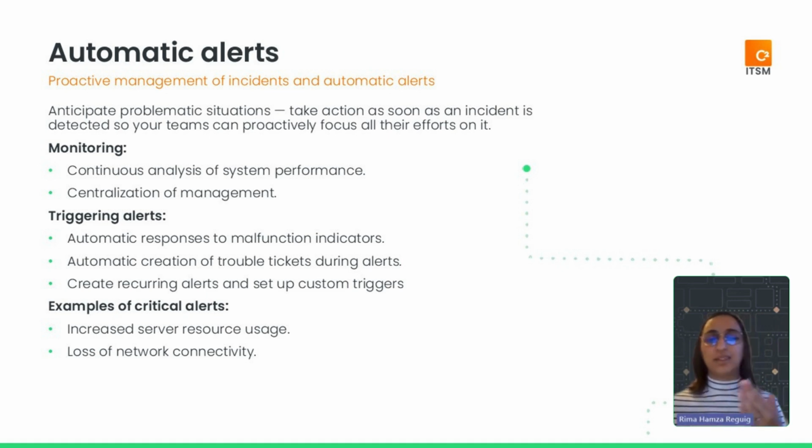How is an incident detected? We have different ways. It can be a user who identifies an issue and submits a critical ticket. It can be a user calling by phone the support team, and the support team creates the ticket. It can be a ticket created through a process as a response to a certain trigger, or it can be an alert from an external monitoring tool that can create a ticket in C2. In that case, we can use an API call or an email to trigger a ticket creation.